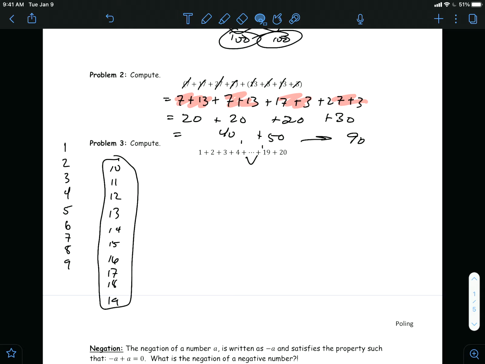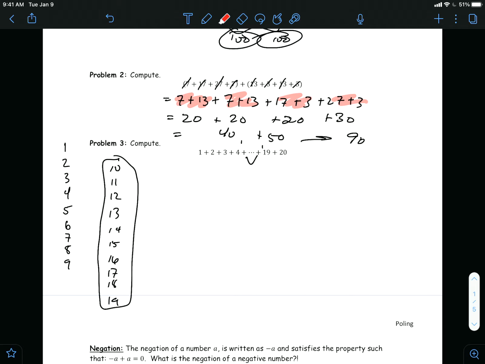Again, it's a weak point of mine that I'm fully admitting to, this mental math or little tricks. I just don't know some tricks sometimes. Yes. So why don't we let somebody else have a go here? What I did is I did 1 plus 19 and then 2 plus 19, and basically it all adds up to 20, and then all of them are 20. You add all the 20s, and then 10 plus 20.